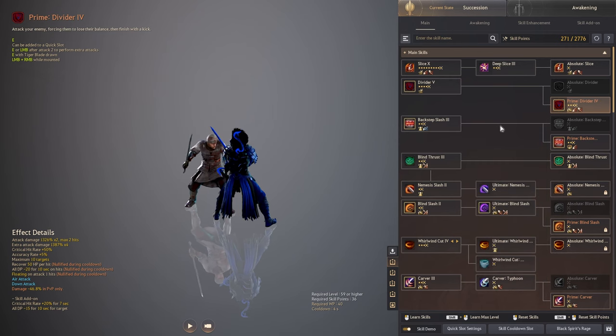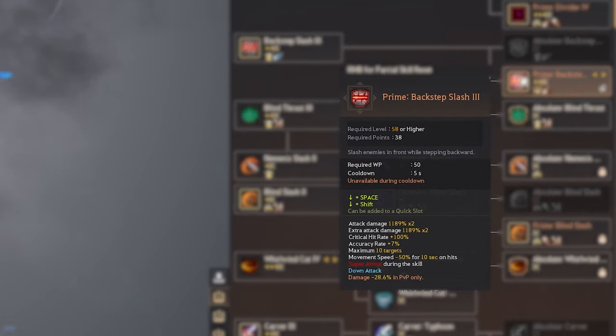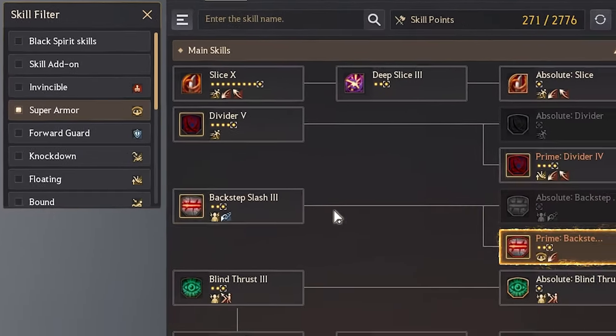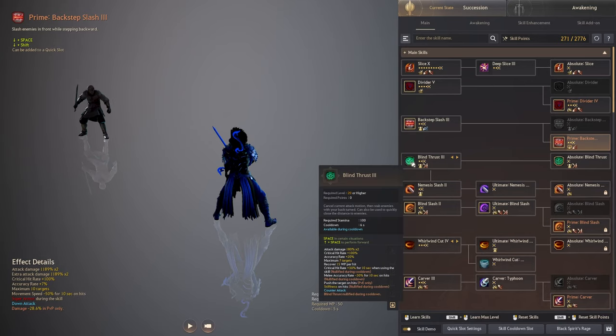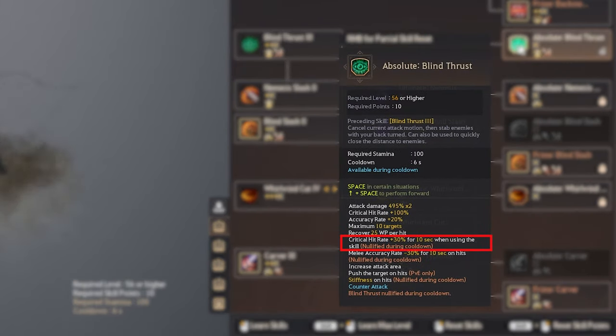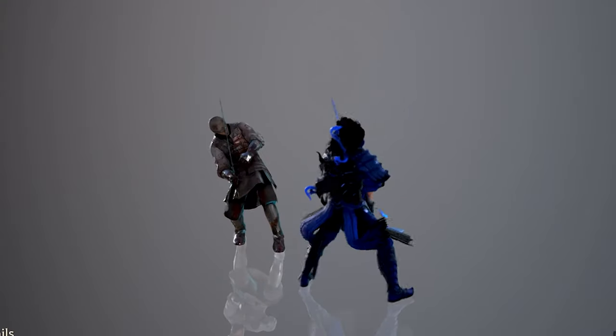The next skill is Backstep Slash. This skill is only relevant after level 56 and completing the Succession questline, as it also gives the Serene Mind buff and is a super armor skill. What super armor skills are, I'll be explaining later in the video. Proceeding with Blind Thrust, this skill gives you a 30% critical rate buff for 10 seconds, you want to max it out as soon as you can, and start using it before getting into mobs.